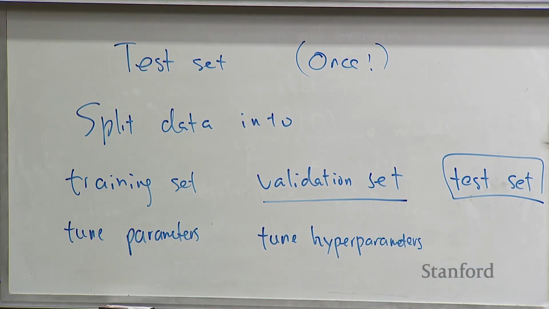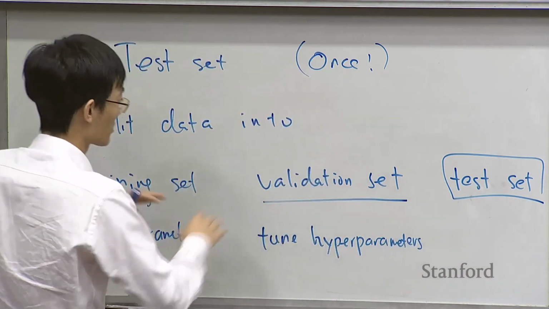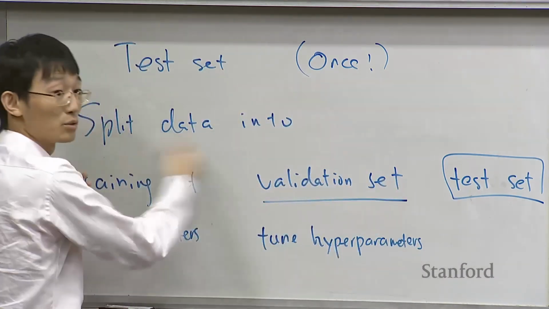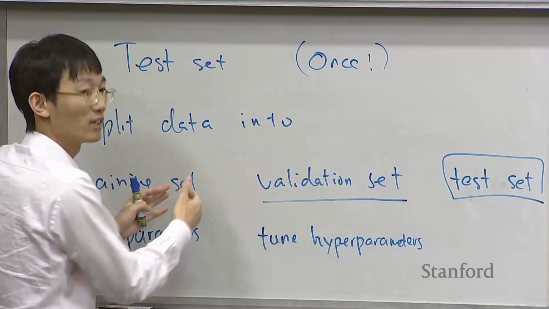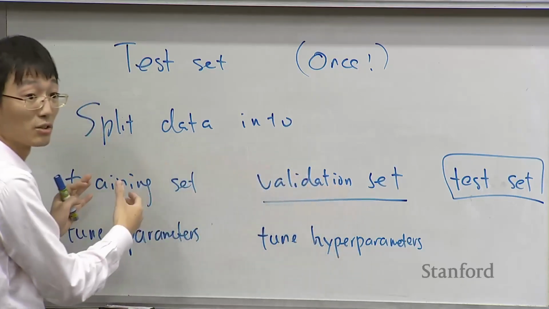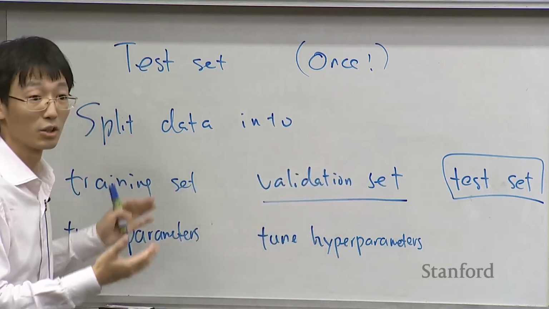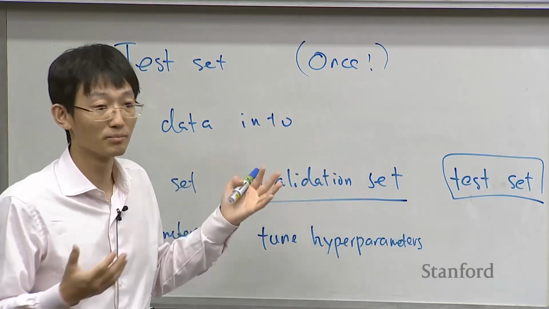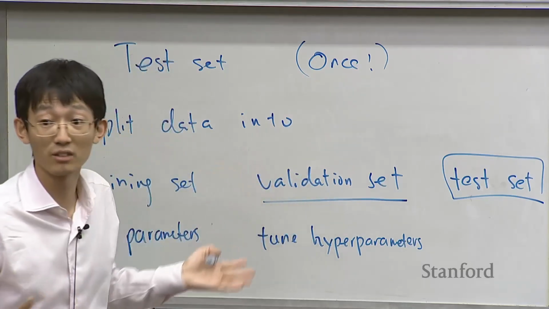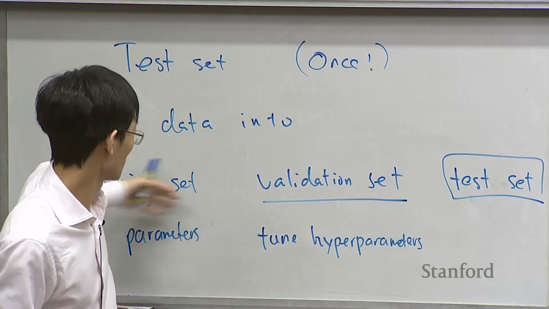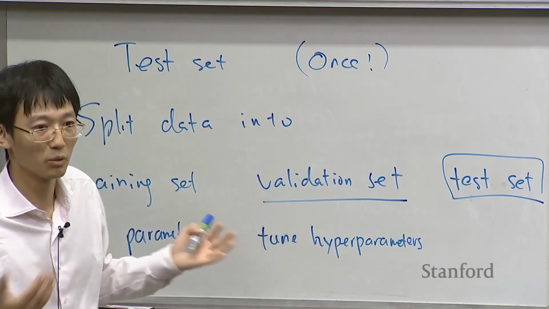And then the organizer releases the rest. Sometimes they give you a division, so they say this is the validation set, this is the training set. Sometimes they just release all of it to you, and then you can divide it yourself. Even if they release it in this format, you can redivide it, whatever you want to do.